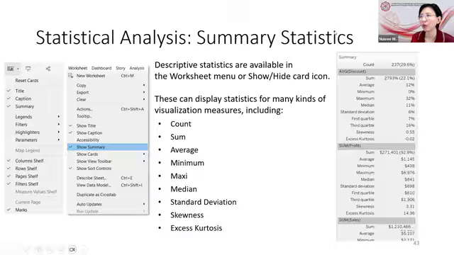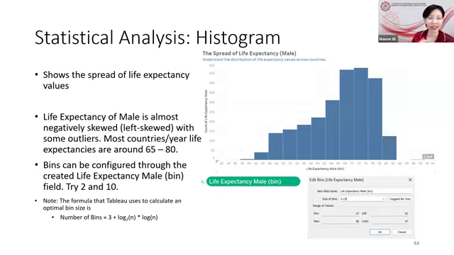Okay, so next we will do a statistical graph, which is the first graph, the histogram, right? When you do univariate analysis, when you explore your data, you should explore the distribution of all of your numerical variables using histograms and or box plots.